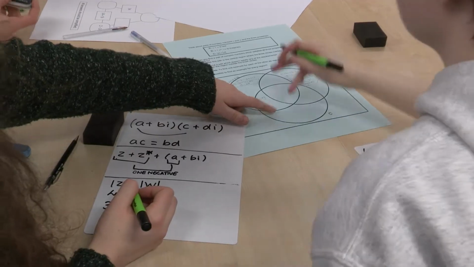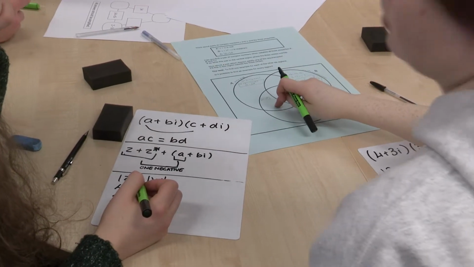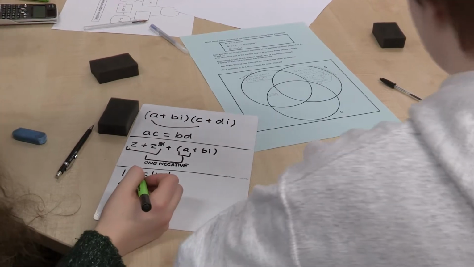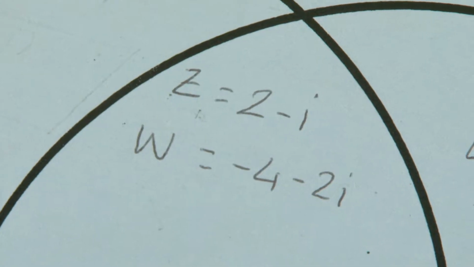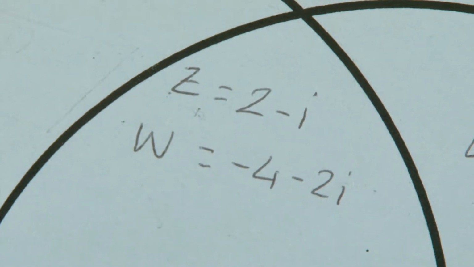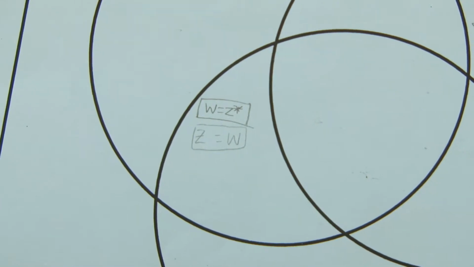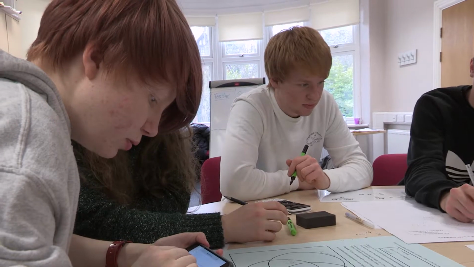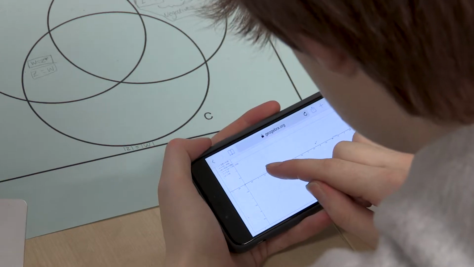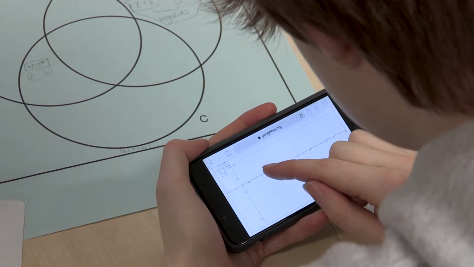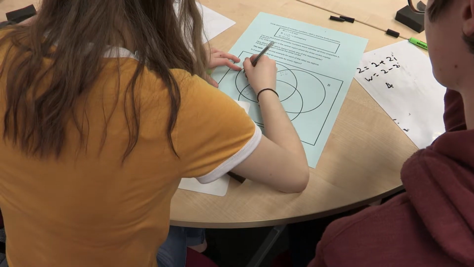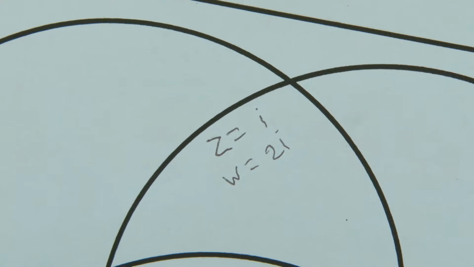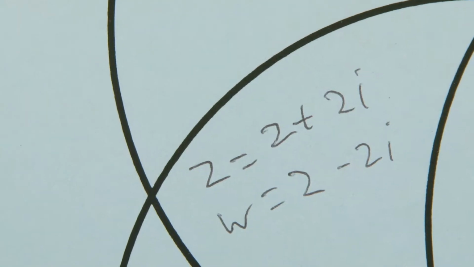We kind of tried to work out general formulas and a couple of examples for B and C, and then we found a link between A and B, and a link between A and C, but we didn't actually get any further than that, and that's when we moved on to the technologies to see if we could find exact examples for the links that we'd found. Yeah, we kind of did the same, starting off with written work and then going on to the technology to understand it further when we got a bit stuck.